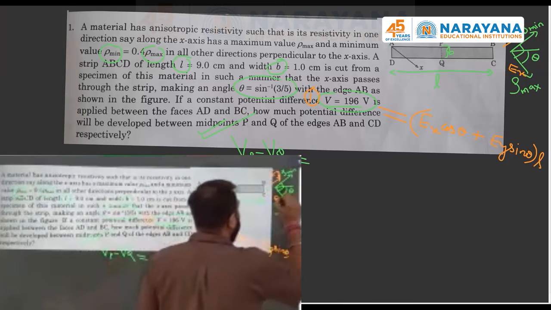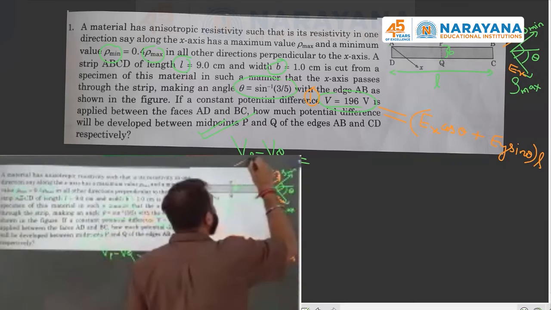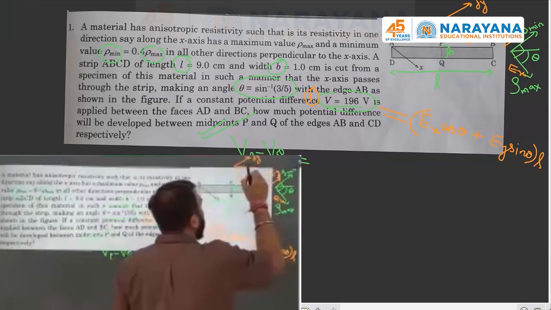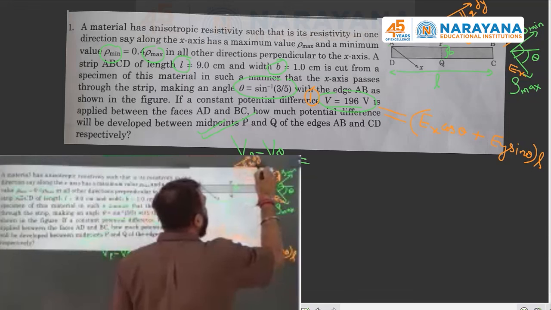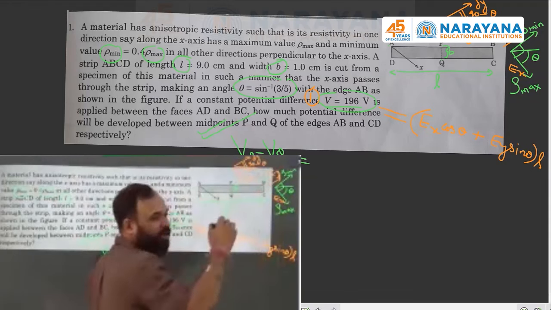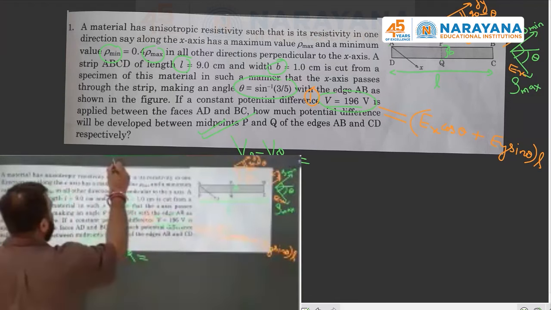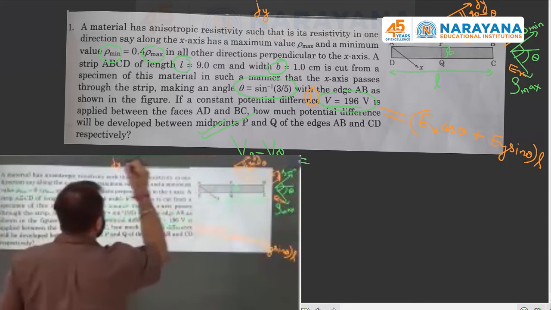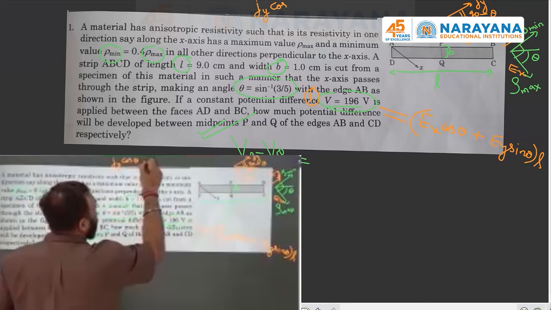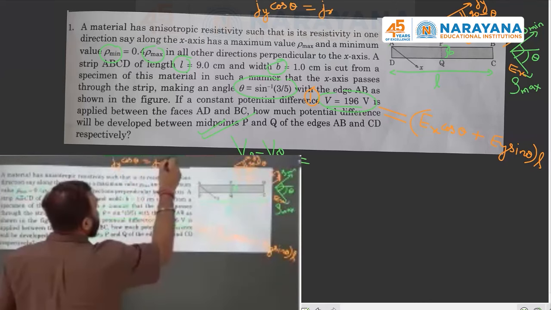But because of EX and EY, I will have JY here and I will have a JX here. J is equal to sigma E. But whatever J I will have, they cannot have any vertical component. There is no flow of current in the vertical direction. So current density vector in the vertical direction is 0. So basically, JY sin 90 minus theta, that is cos theta, vertically upward will balance JX cos theta.